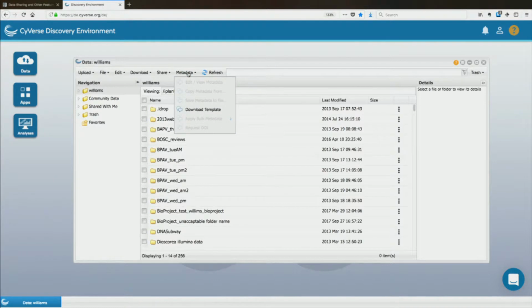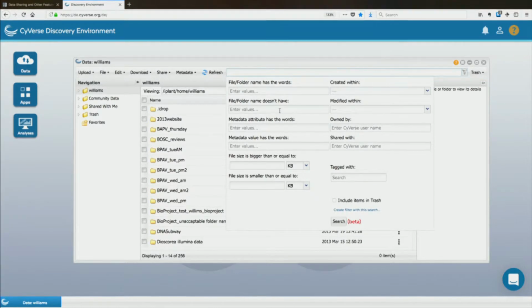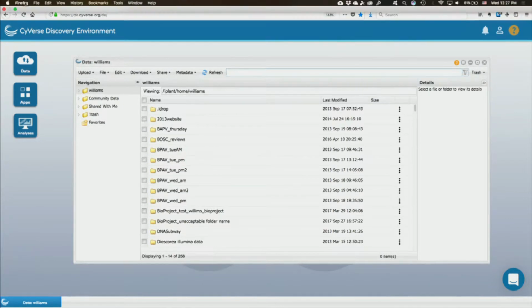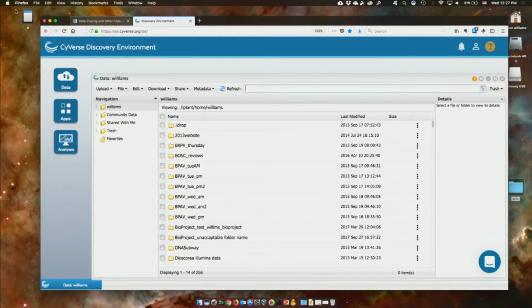There is really a pretty fancy metadata system that we have. So if you're searching, if you do a smart search, you can search on metadata attributes. Unfortunately, we don't have time to go through all of that in one presentation, but I encourage you to go back to the Learning Center and you can see more there about how to use those features. Okay, so that is it for our particular section on data sharing.